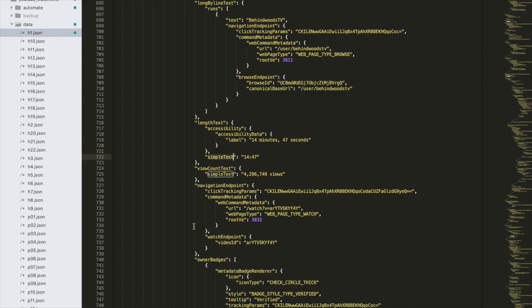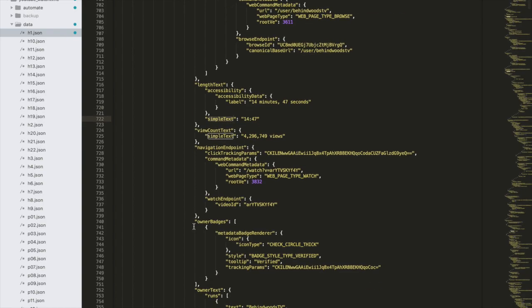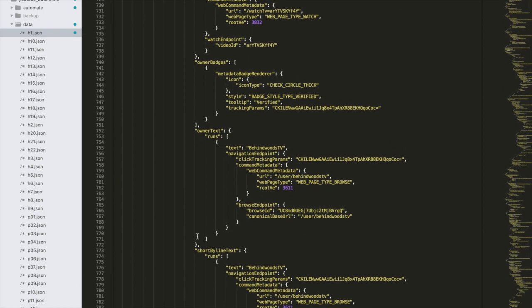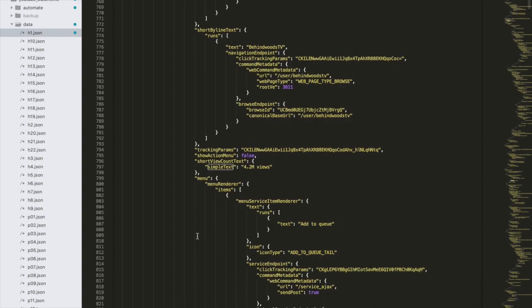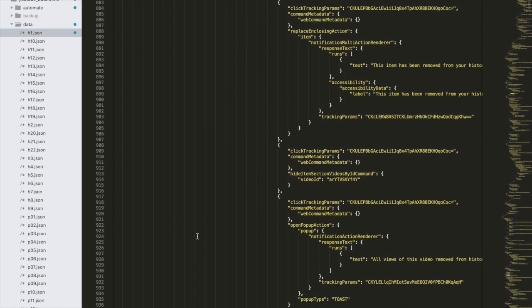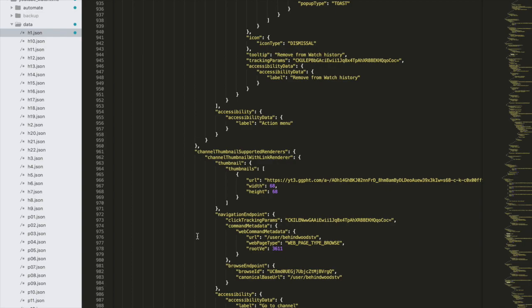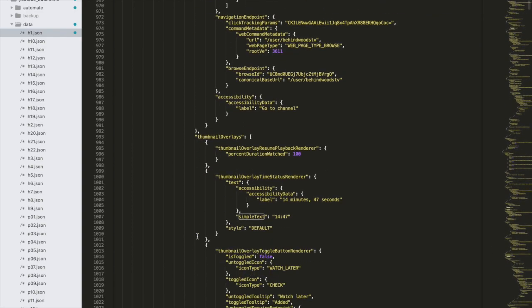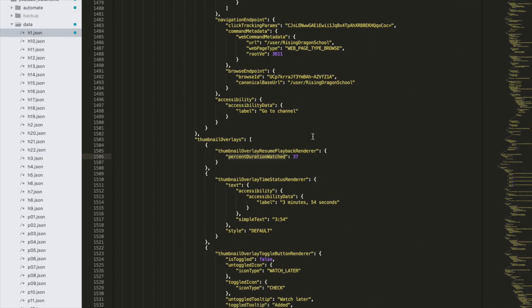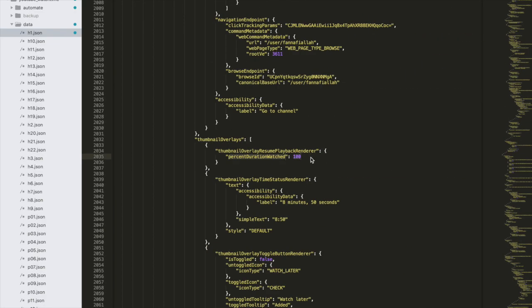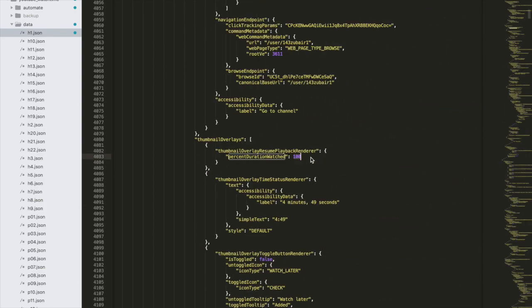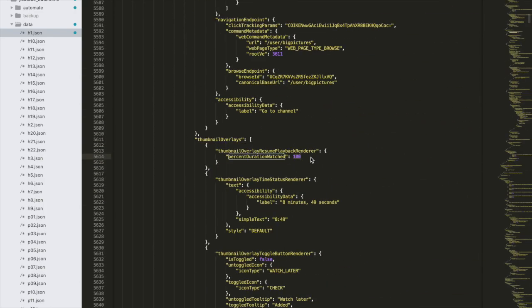Also, one point to note here is that sometimes we don't watch the whole video. For that also YouTube has something. If we scroll down, let me find, thumbnail overview and percentage duration watched. Right now it's 100%, but if I see others, like this is 37%, this is 100%. You get the point, right?